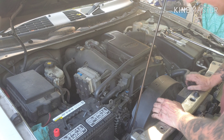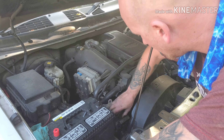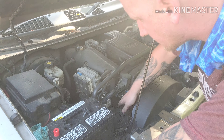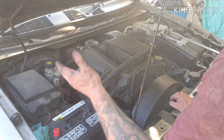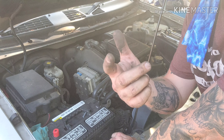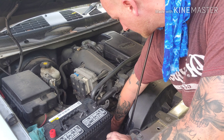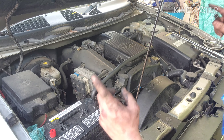Alright, now that you've got the alternator off, you don't have to worry about mixing up the bolts because they're all the same length. You need to flip it on top — there's a plug-in, and you have to get a 10-millimeter bolt right here. When you are dealing with electricity, I do highly recommend unhooking your battery — I always do it for safety. So when you get that idler pulley out, there are three bolts: a small one on top and a large one on the bottom — it's really long.